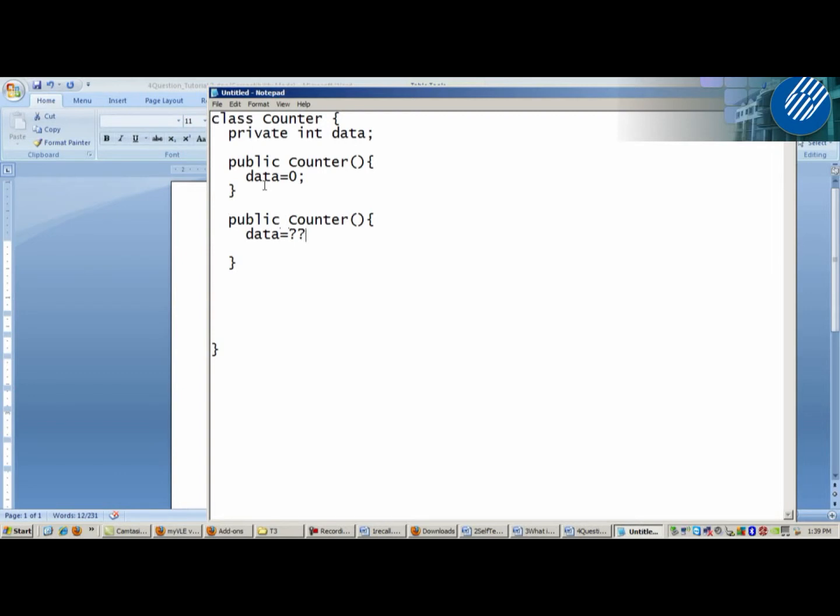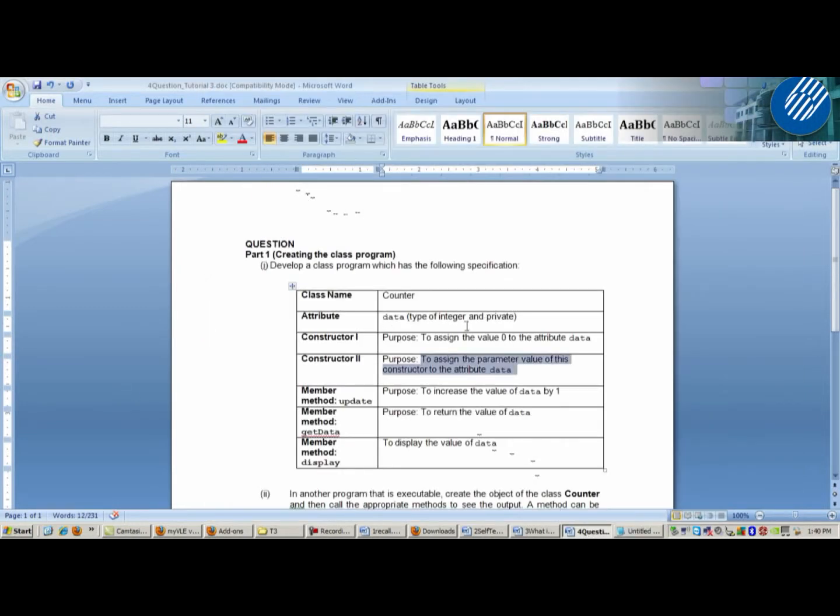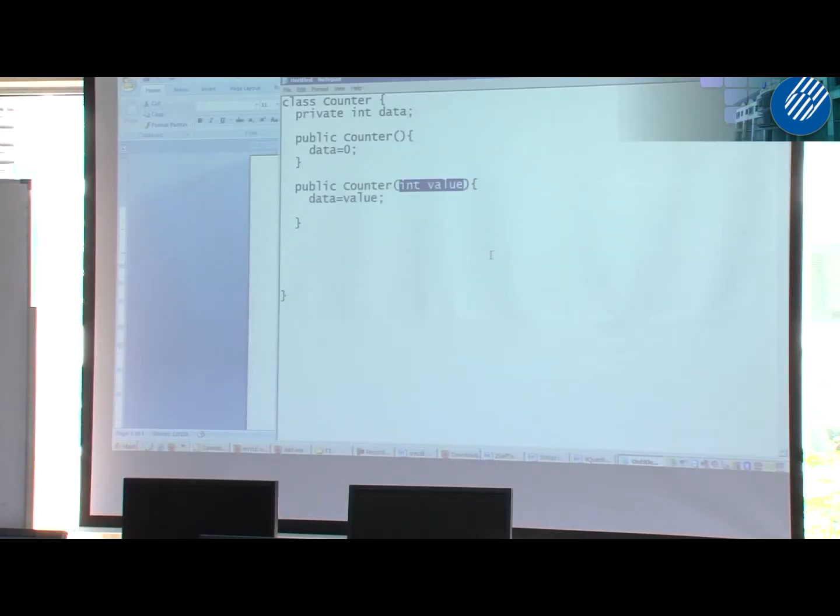Data equals to a value, right? And where does the value come from? From the parameter.